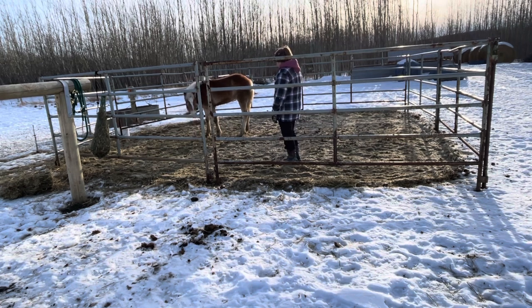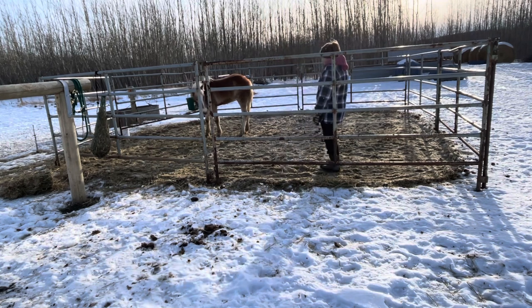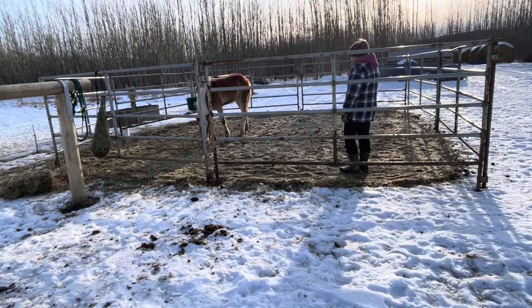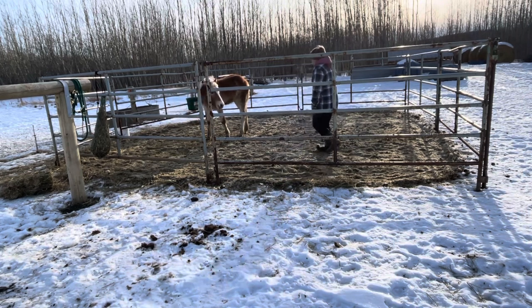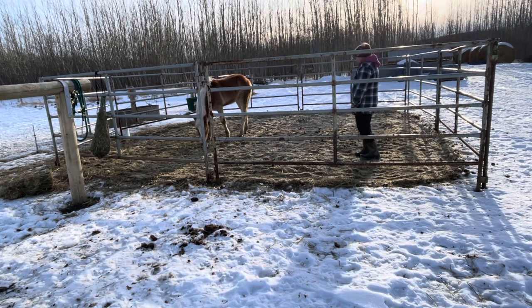This might not be something that you would do with a horse that was clearly uninterested in your presence, was looking to escape, or was worrying about other horses. That would require you to just go ahead and start pushing them around the pen a little bit and trying to get their focus on you. The best way to work on this type of training exercise is in a smaller pen like this or in a round pen.